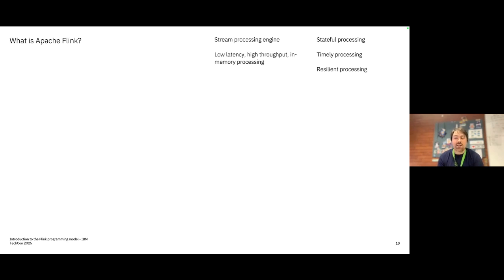And as I mentioned earlier, the ability to use event logs as streams means that the runtime of Apache Flink can offer resilient processing. It can restart and continue from known positions in case of failure, or in case of replay, in case of testing. If you're building a stream processing application, you might want to just tweak it and try again and continuously send the same pieces of data, but test out the hypothesis, or just test that you're getting the expected results. And so the event log being able to be reconsumed from known positions means that Apache Flink can be used for those replay type concepts as well.